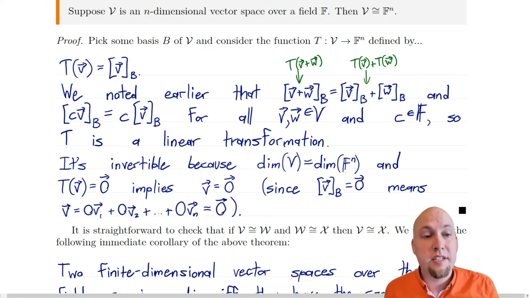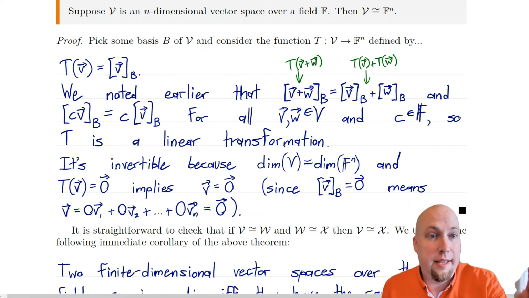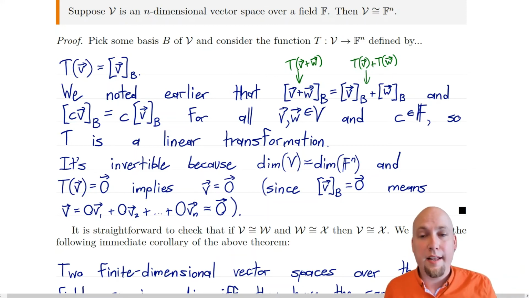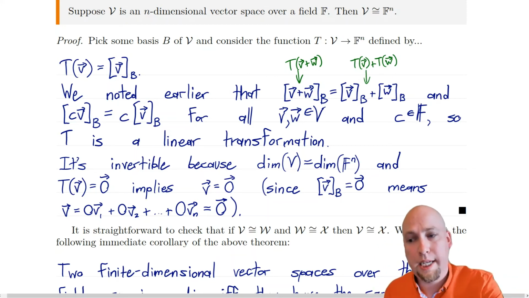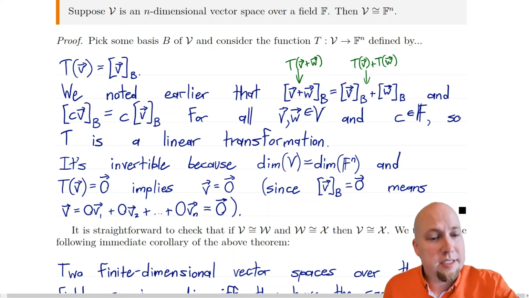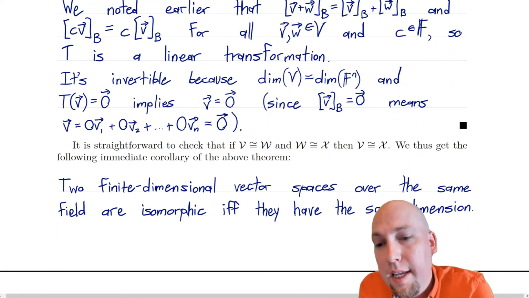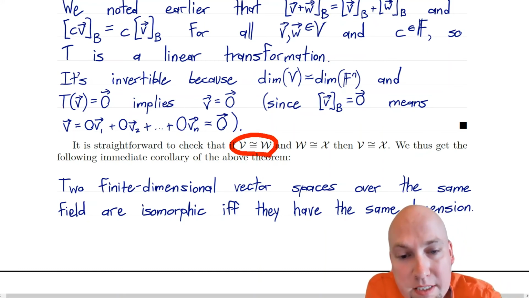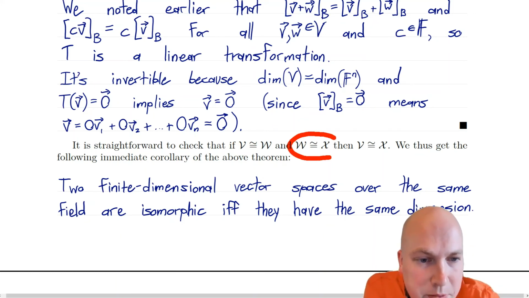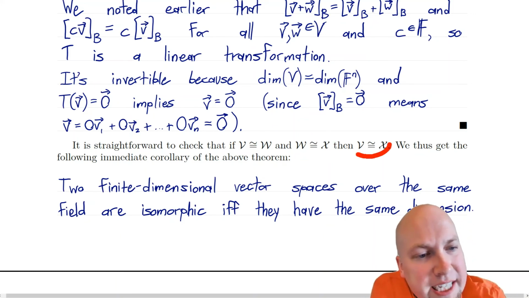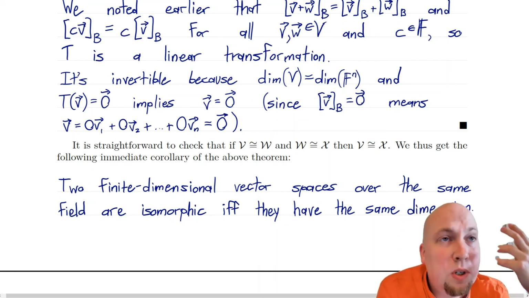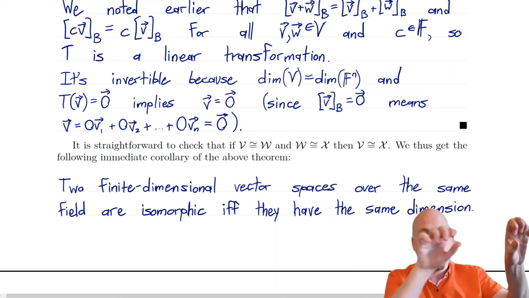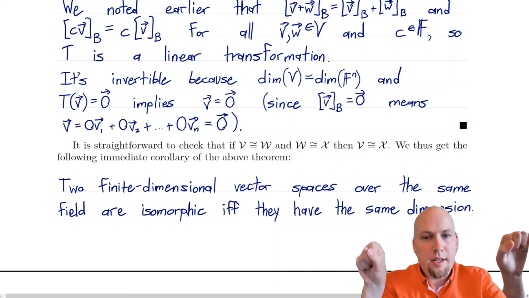So that linear transformation is invertible, and therefore it's an isomorphism, and therefore the spaces that it acts on really are isomorphic to each other. So we're done. That's the end of the theorem. Okay? Great. And just as one final corollary of this, it's not too hard to show that if you have vector spaces V and W that are isomorphic to each other, and then vector spaces W and X that are isomorphic to each other, then actually V and X must be isomorphic to each other. In other words, isomorphisms are transitive, okay? If this thing's the same as this, and this thing's the same as this, well, then all three of them are the same as each other, okay?